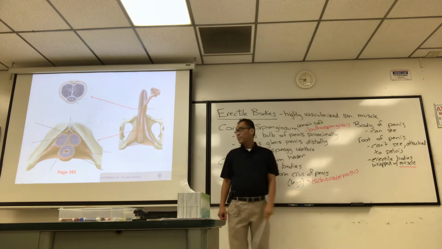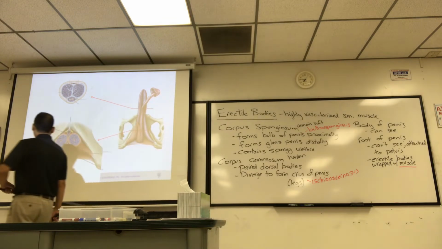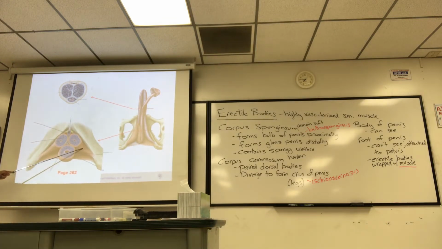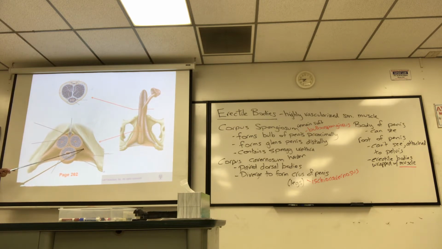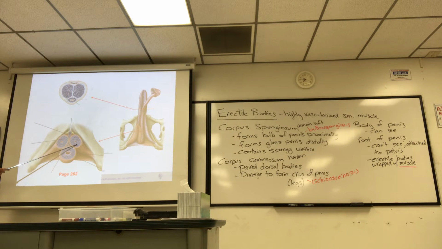Here you can see them wrapping around, okay? So if I said identify, and you said corpus cavernosum, I'd mark it wrong. What am I going for? I'd go over the muscle, because you can see it there. What if I put on the blue stuff? The blue stuff, that's the erectile tissue. So I would put corpus cavernosa.